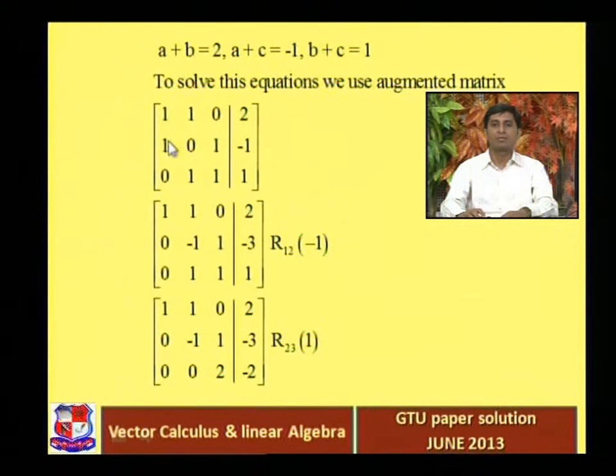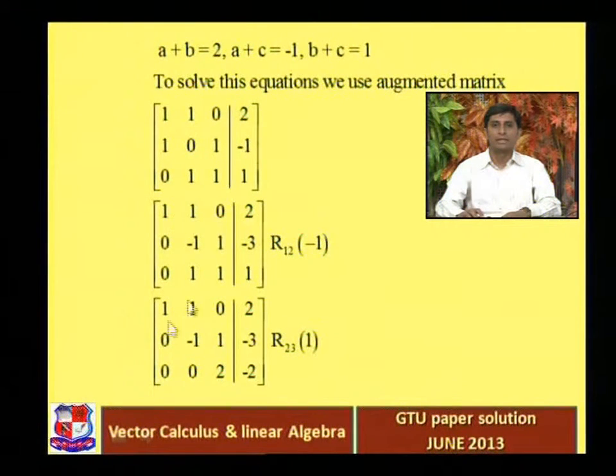So here is our matrix. We have to convert this matrix into a row echelon form. So first we multiply the first row with -1 and add it to the second row. This is our leading entry, so I won't make 0 here. So the next process is we multiply the first row with -1 and add into the second row, R12 -1. So the first row and third row are as they are, 1 1 0 2. The second row becomes, you can understand from this matrix, 1 minus 1 is 0, 0 minus 1 is -1, 1 minus 0 is 1, and -1 minus 2 is -3.